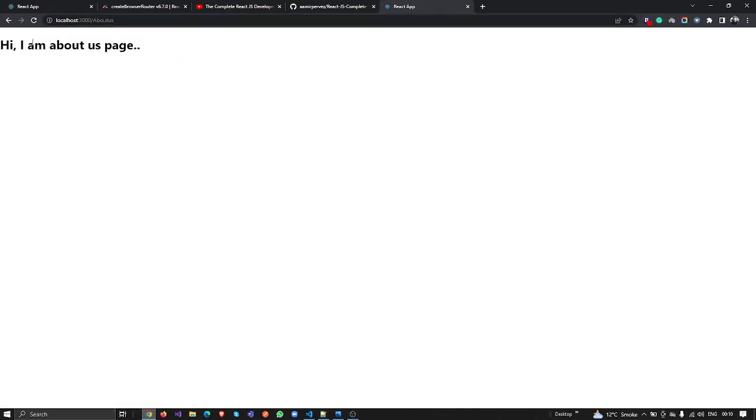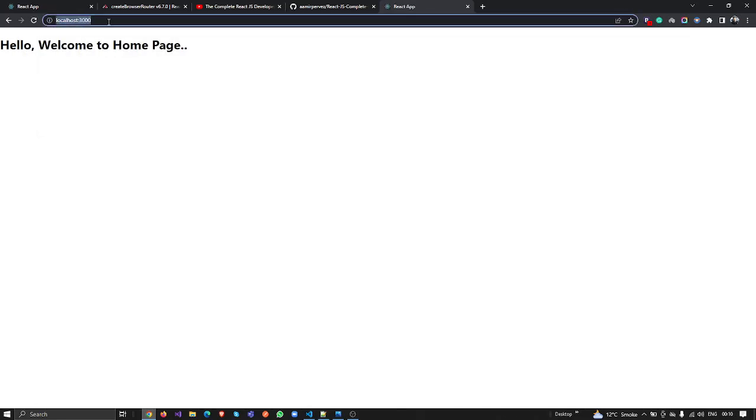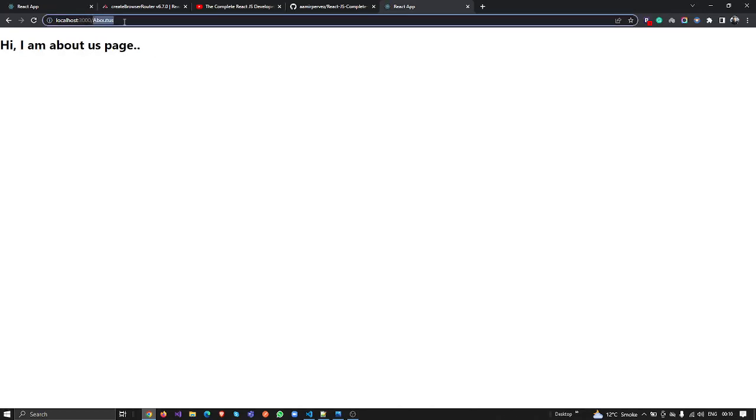So this is how React works. It is very simple, and I will show you that it is not very complex. You can see here there is no page loading, right, guys? Let me just show you again. I'm changing the URL, and later I will show you how we can add the navigations and how we change the components, but without reloading the whole page, like we saw in our previous web applications.